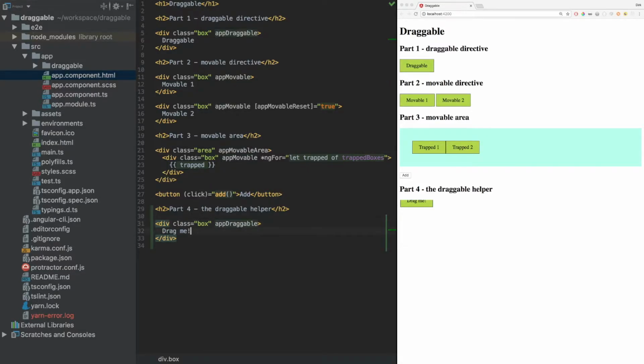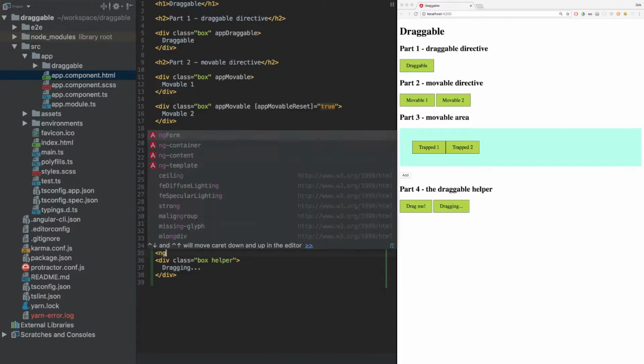For the maximum flexibility, you want to define the helper element explicitly, like this. However, instead of rendering it, we can wrap an ng-template element around it.